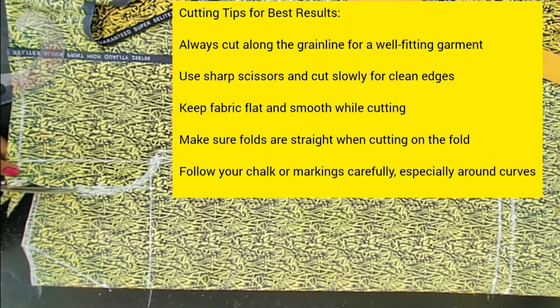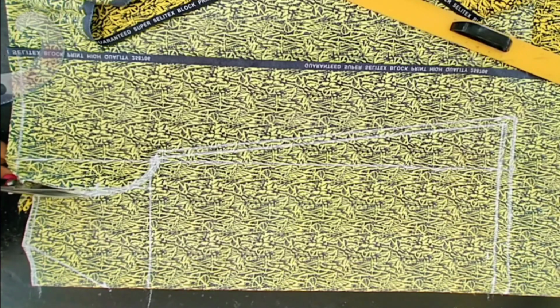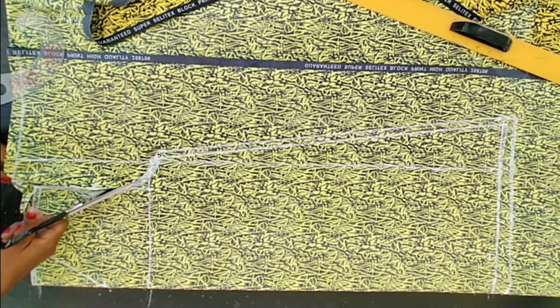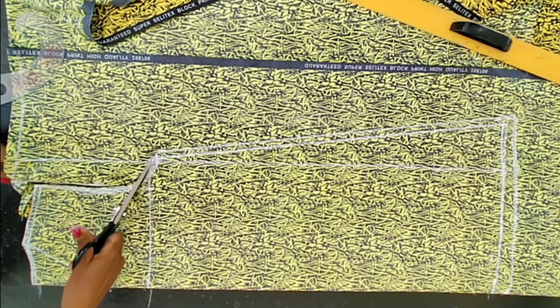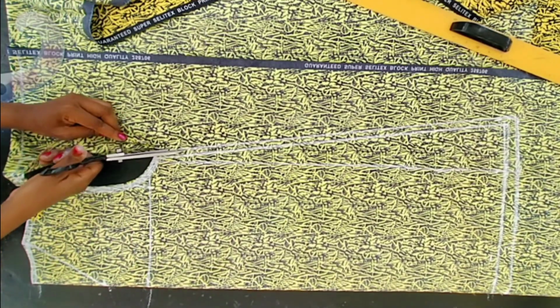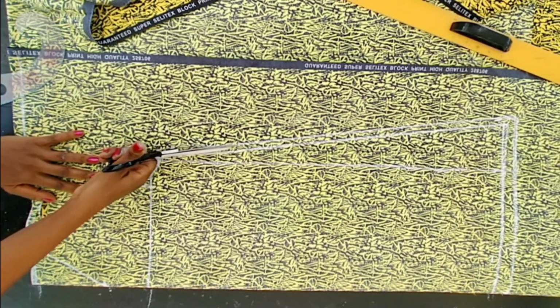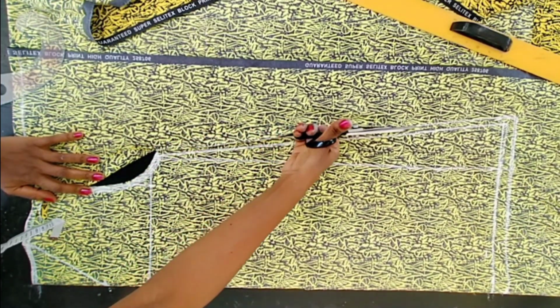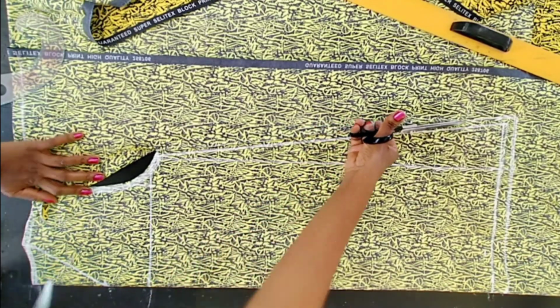Use sharp fabric scissors and try not to lift the fabric too much as you cut. It really helps to keep everything flat for accuracy. If you're cutting on folded fabric, double check that your fold is straight. Any shift can make your dress uneven. And of course, cut slowly and follow your markings carefully, especially around the neckline and sleeve curves.